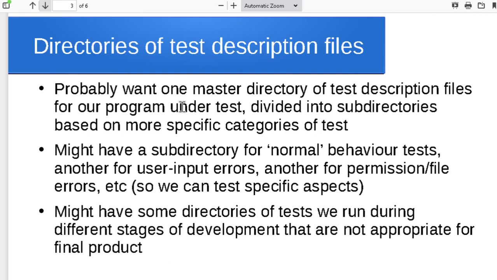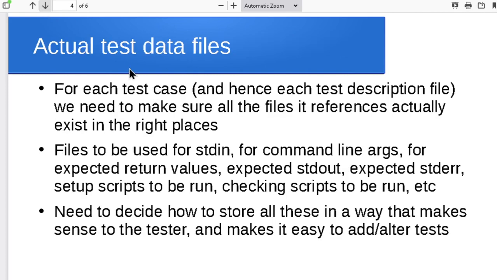So you've got that aspect for how you structure your test description files. And then there's all the data files that are used for the individual test cases. Right? You've got all of these different files for the expected standard output, the expected standard error, the command line arguments to use, the names of any input files to use, the names of any checker scripts to use, all that kind of information. All of those files have to exist someplace. Where they exist needs to be documented. And again, where they exist needs to have some kind of logical structure to it. So it's not just this kind of weird mix of, well, sometimes we put it over here and sometimes we put it over there and sometimes just wherever it happens to be.